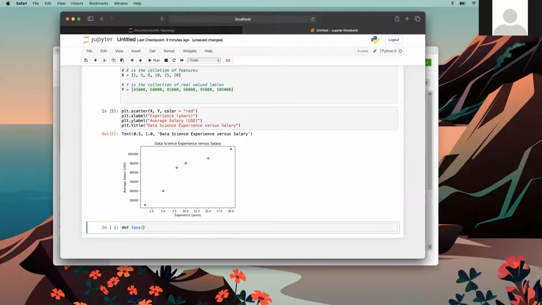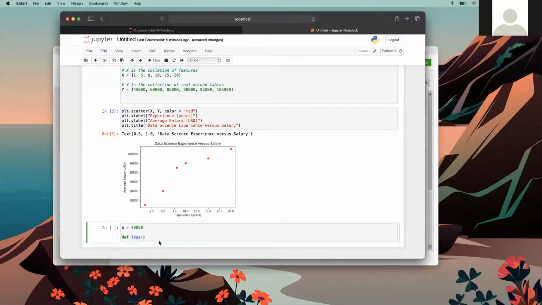I played around with the data earlier, and just define B to be 40,000. That's the bias that we'll use. It's probably not the best bias, but that's the one that we're going to use. And we're going to fit the slope. So be sure to have that bias down.